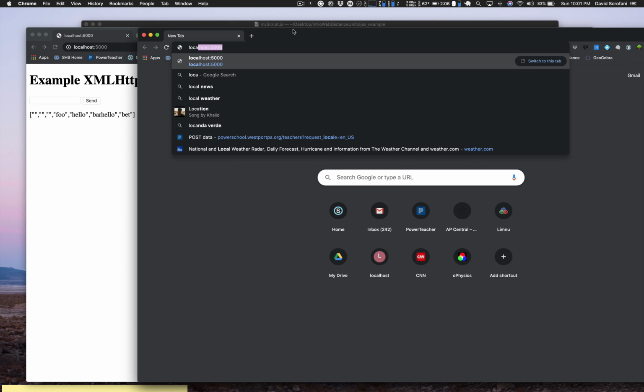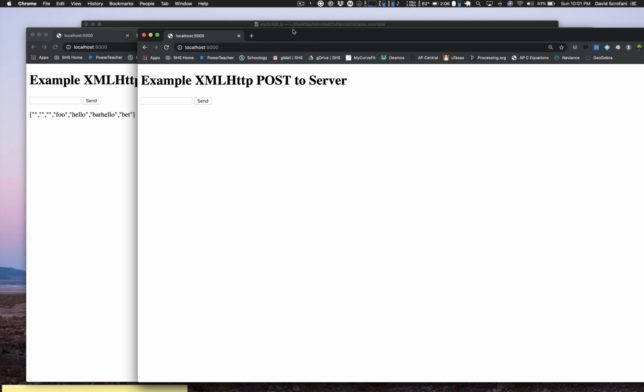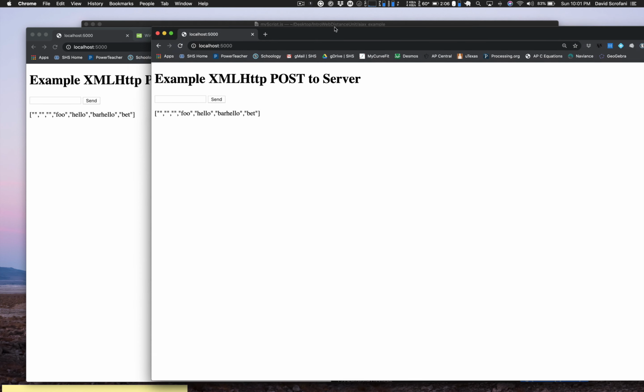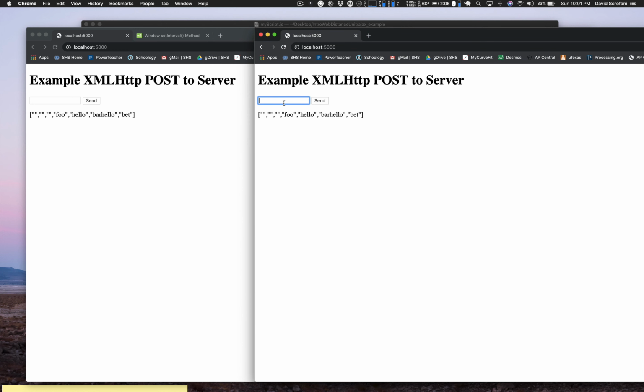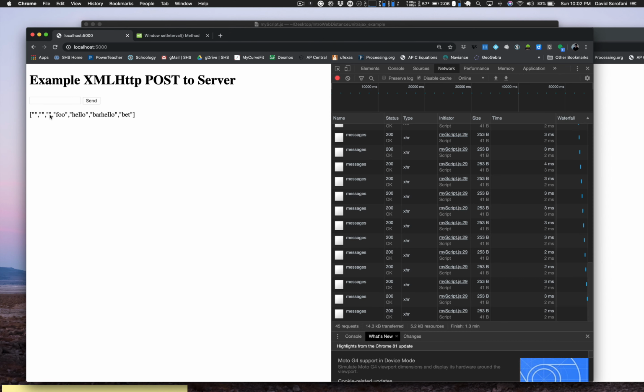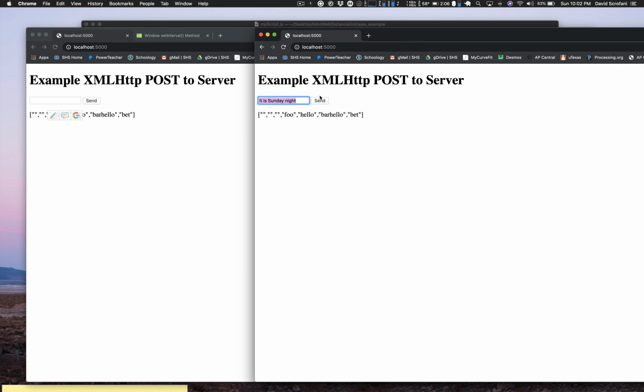And again, this represents perhaps somebody with a different computer. They just got the update. Okay, now let's be that person and let's post something. So let's say it is Sunday night. So I'm going to click send, and then I want you to watch in the window on the left. There'll be a delay, but in 2 seconds, you'll see that this message gets added to this array over here on the left-hand side. Here we go. Send. There it is.